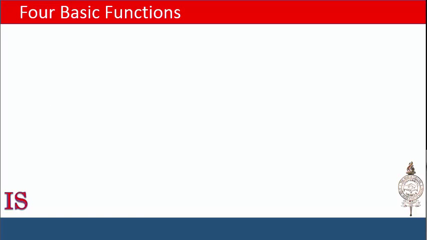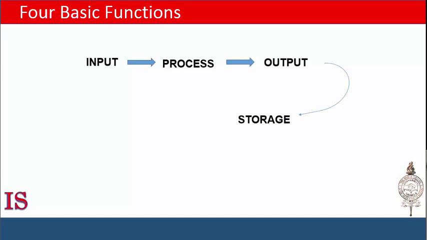All computers have four basic functions. First, there must be an input function to get data into the system. Once the data has been entered, a process must occur to make that data useful. After processing, there is always an output function to present the results of processing. The fourth basic function of a computer system is storage, through which the information is retained and protected until needed.